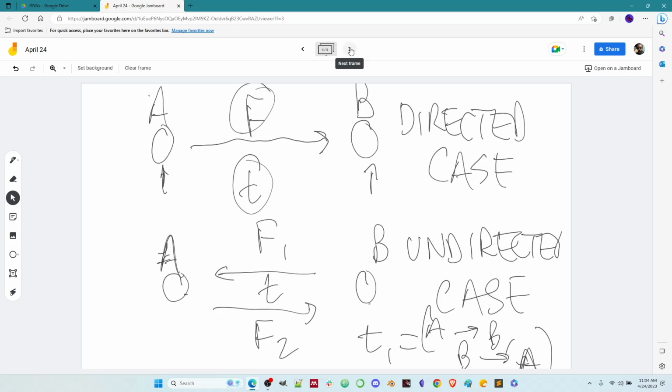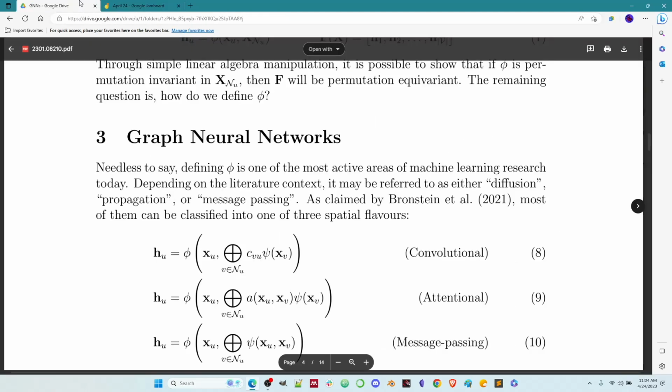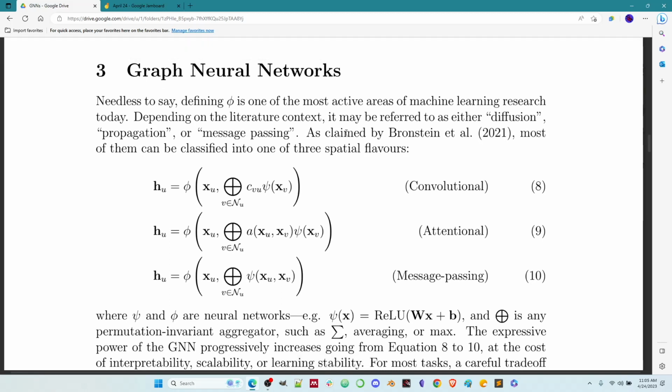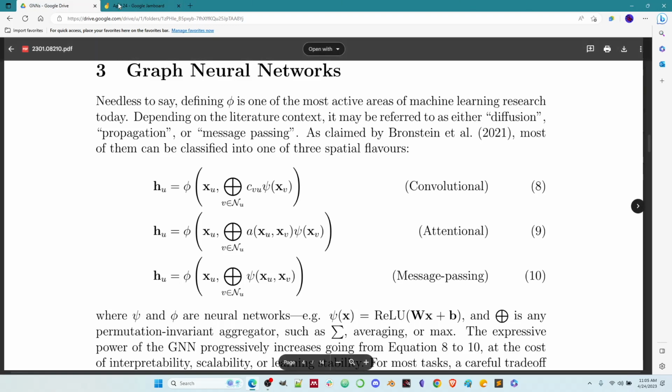And then you can get a density function, and you can do interesting things with that. In any case, the point here is that you have these different approaches to passing on information. And so they call them spatial propagation, spatial diffusion. It's basically moving across the graph, because if you move from A to B, that's just one step.